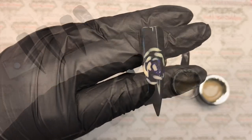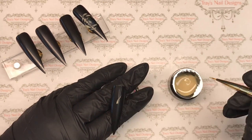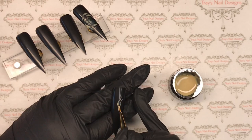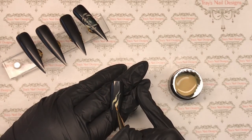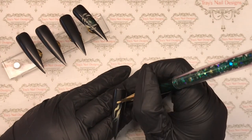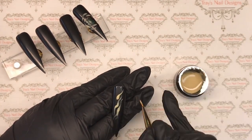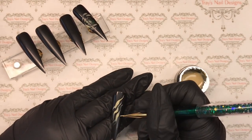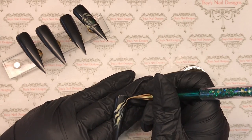It works best on a black background. I thought what I could do today is go through the various things that you can do. I was going to do a gel polish design but I thought no - I'm going to do tips and show you the various things I've seen and thought of. I don't think any of it's new, but for this channel the first thing I'm going to do is the rose.